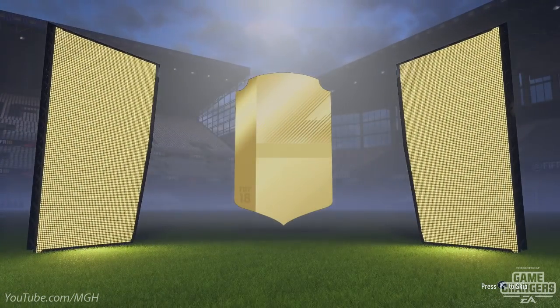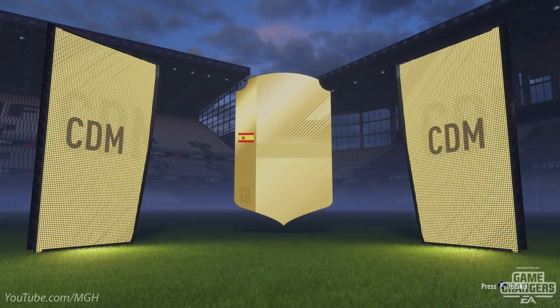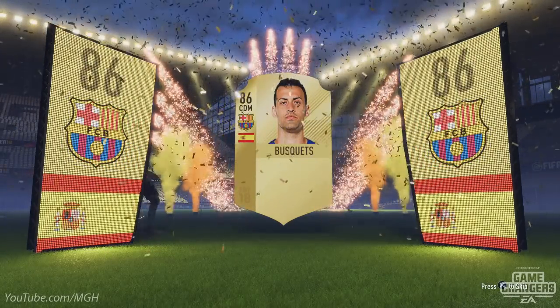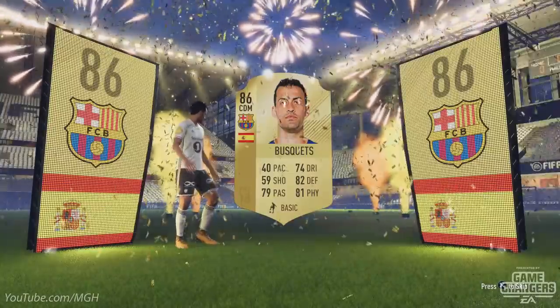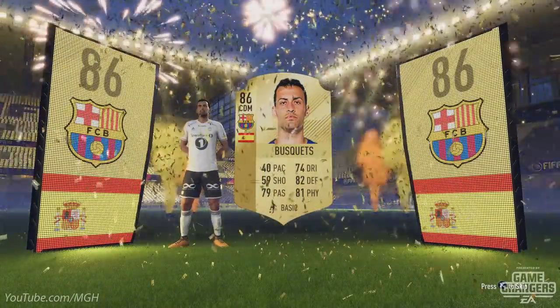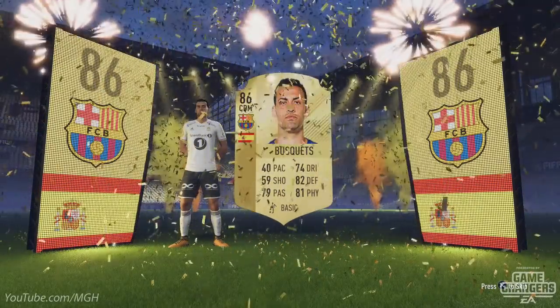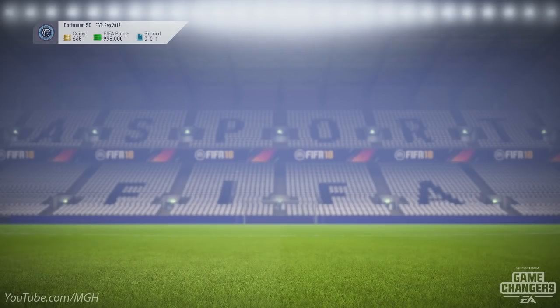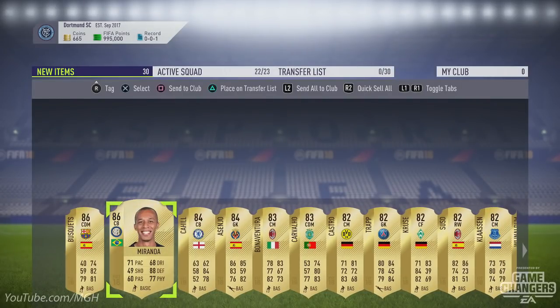So into the second pack, who are we going to get? I love the new pack opening animation. We get another Spanish player. This time it is Busquets, Sergio Busquets, with that 40 pace, 79 passing. How? It doesn't make sense. Busquets is one of the best passers in the world. It drives me mad. Of course, it takes into consideration curve, long passing, all of that stuff. Still think he's underrated.